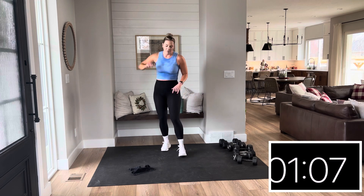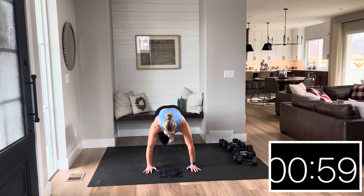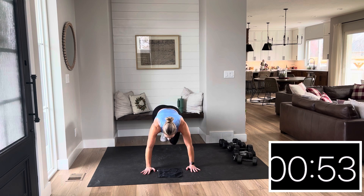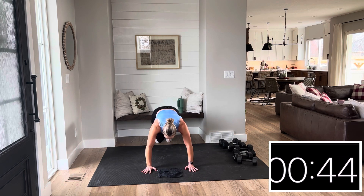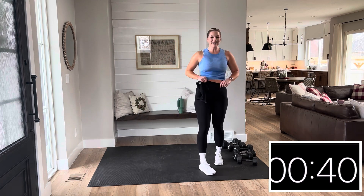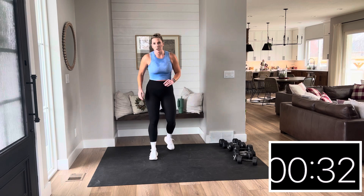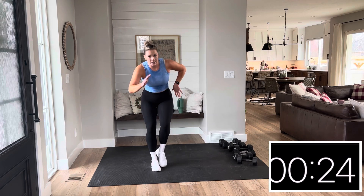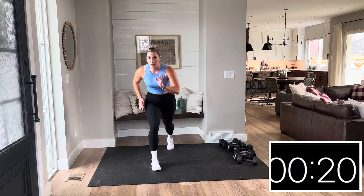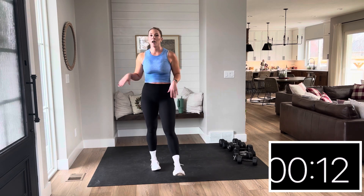How are we feeling about one more round of each? I feel good about it. If not, fake it till you make it. Option: you can go slower on those knees or you run it. Six, five, four, three, two, one. Last knee drive — then we'll get a drink. Hit it. Sit low — get low. What are you going to do? Are you going to go a little lower? A little faster? Four, three, two. Get a drink. Nice job.